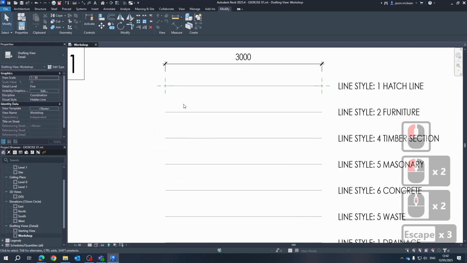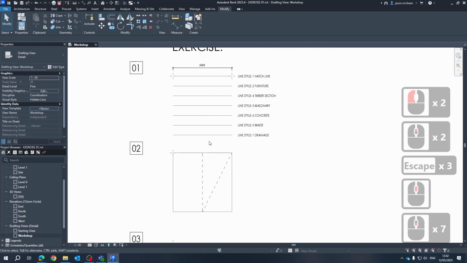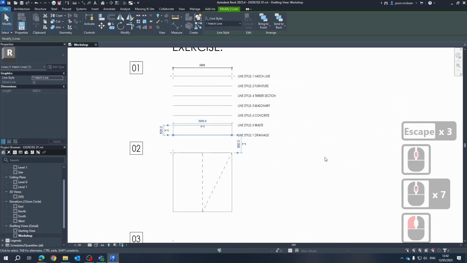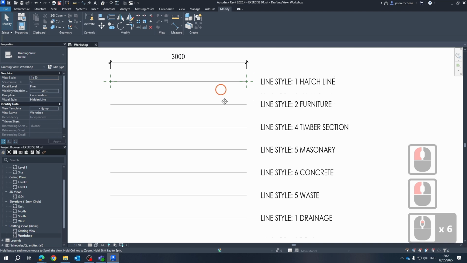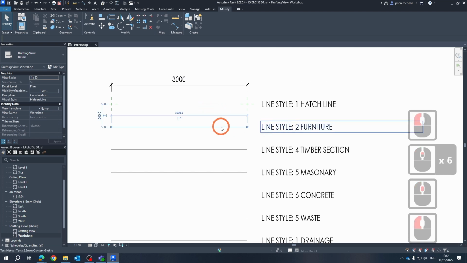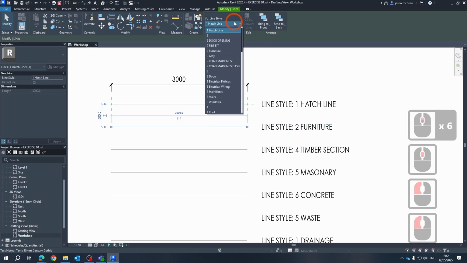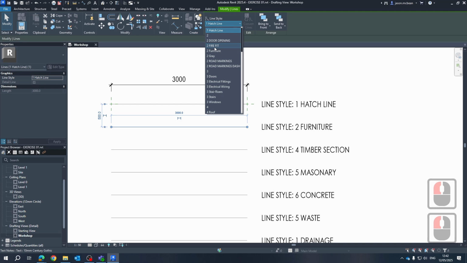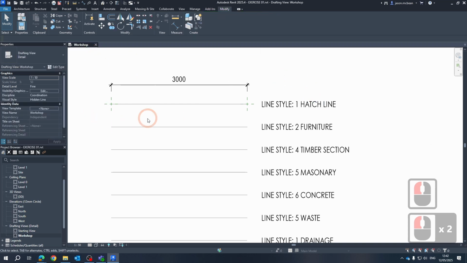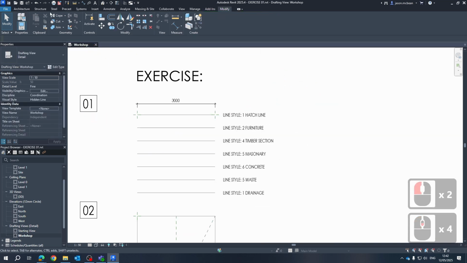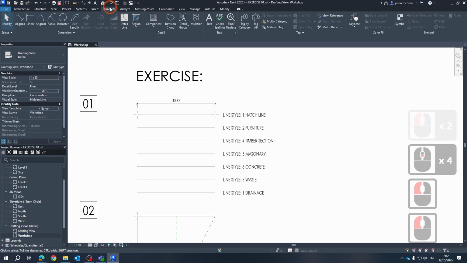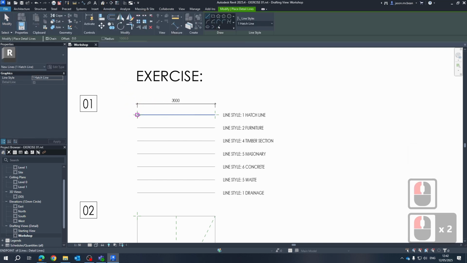I'm happy with that. It's giving me a whole lot of information. So these lines have been copied down, all 500 mil. Now, with line types, if I select the next one, I can hold down this function and say furniture. Remember, at any point, if I use the detail command again, so if I go to annotate and detail line work, and I hover over here, it's going to give me a new starting point.